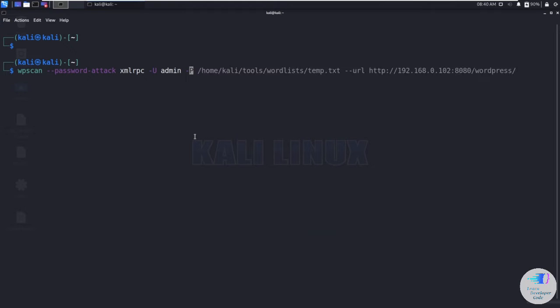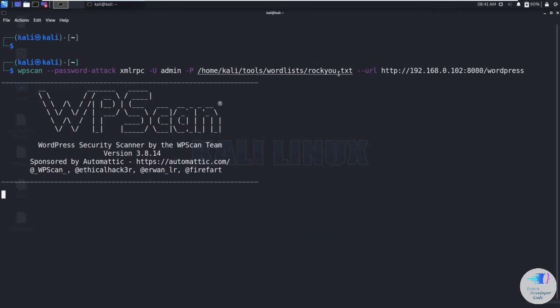For now, let's say there is a user admin, and specify the word list. Here we are using rockyou.txt, and then we need to specify the URL, that is our /wordpress. So now hit enter.